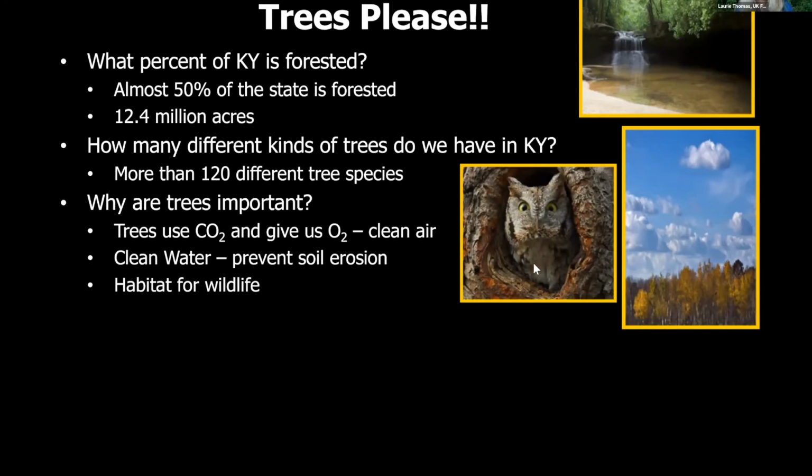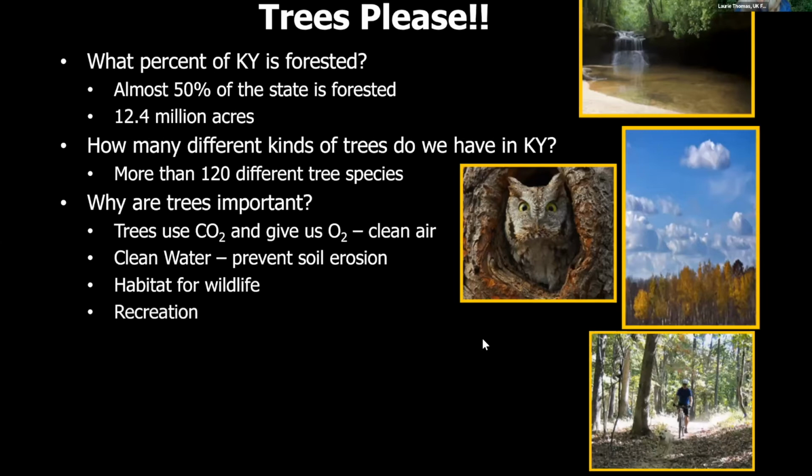And they're habitat for wildlife. They provide food and shelter for our wildlife, as we can see with our little screech owl here, which is a cavity nester. It builds its nest within a tree cavity. So they're important habitat for wildlife. They're also important for recreation. I know most of us like to get out and recreate in the forest, whether it's a natural area in our town, or we're going to one of the many state parks we have, or someplace in the Daniel Boone or at Land Between the Lakes.